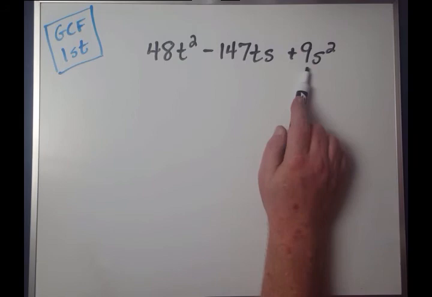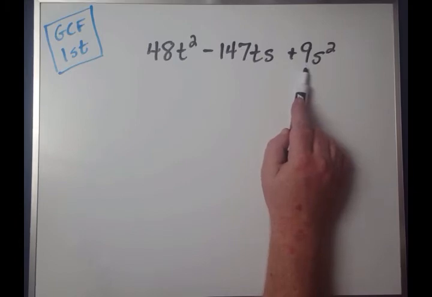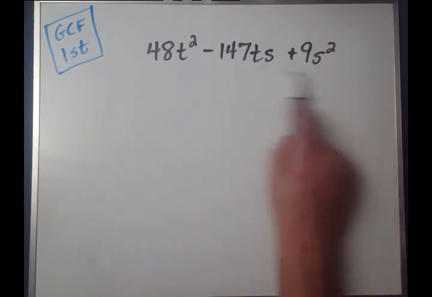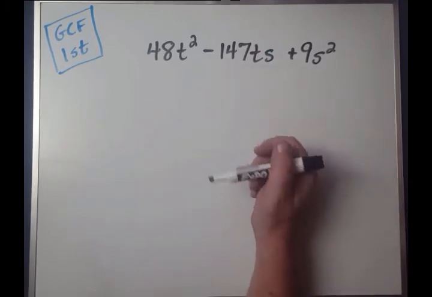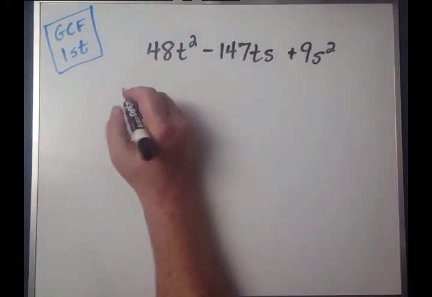The only thing else they could be divisible by that I would care about would be 9, because 9 is 3 times 3. They all contain a 3. Do they all contain a couple of 3s? No, these other two are not divisible by 9. So 3 is the greatest common factor.